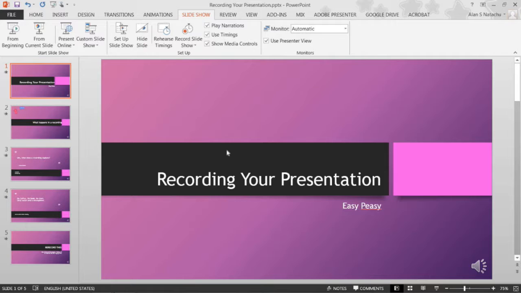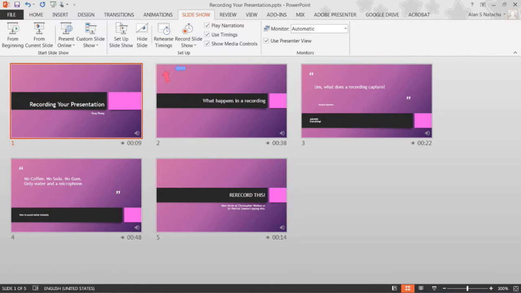You may notice certain things change about your slide. On the left side of your slides, there's a little animation marker, and on your slides, there's a little speaker icon. To see the changes more dramatically, I like to go to slide sorter view, so I can see a little more how these changes affected the slide.